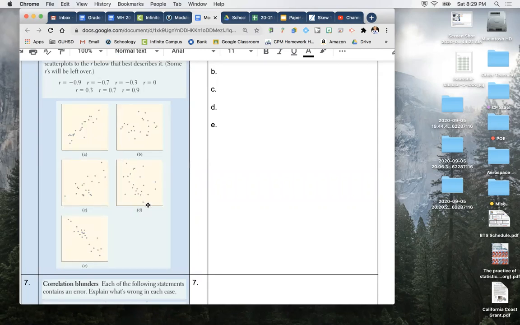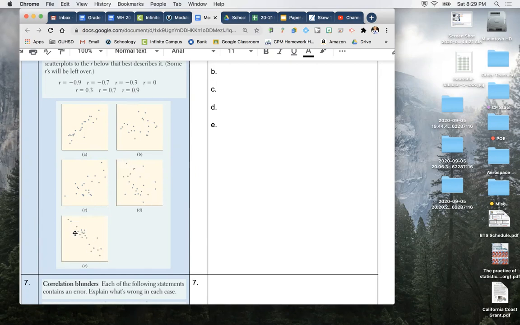This one is the same type of thing. It's very weak, but it's in the negative direction. If I really looked at it, it looks like a negative trend. So I would make that an R value of -0.3, which is, again, close to 0. Those are the same distance away. It's just that this is a negative one. So this one looks to be -0.3.